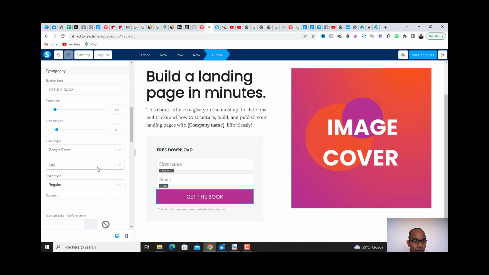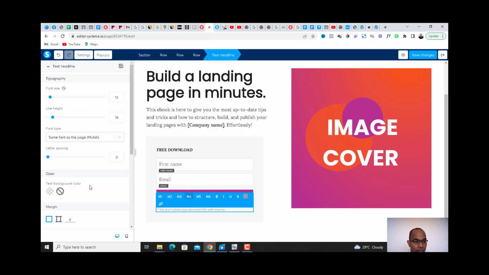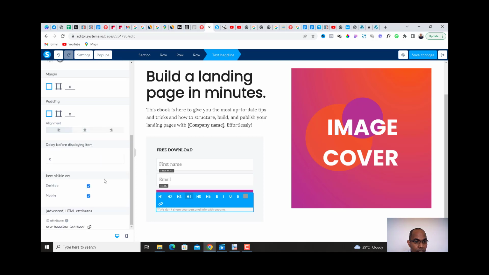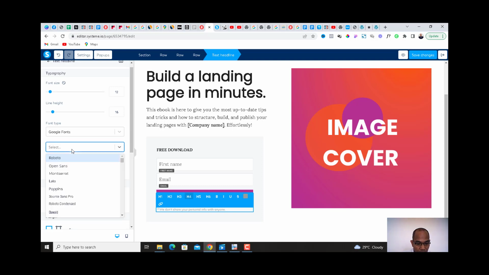This one also Lato, and this to Lato as well.